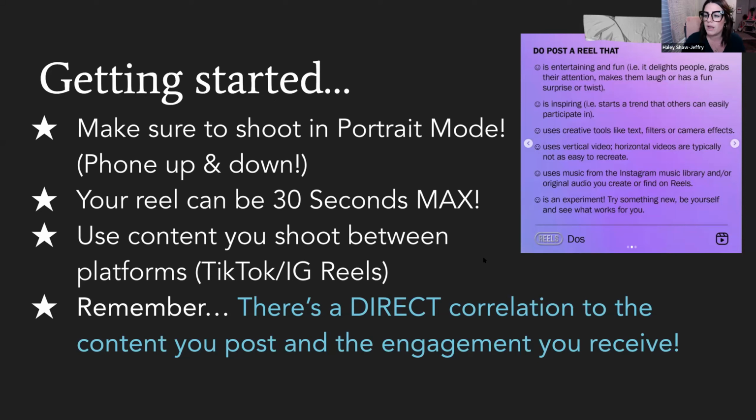Instagram is rewarding these accounts that are using that part of the platform, and shows it to people that you would never be able to interact with. So do post a reel that's fun and entertaining, inspiring, and using these different things that we're going to be talking about today in order to really see that moving of the needle when it comes to our social media engagement and the effort that we're putting into it.